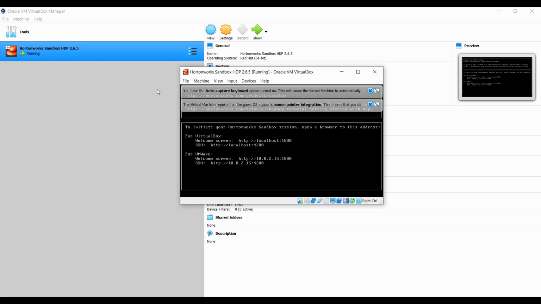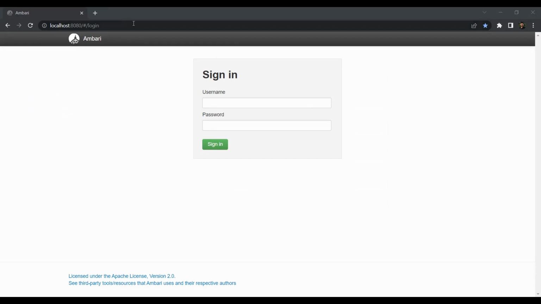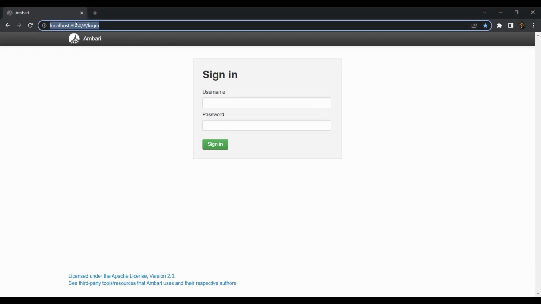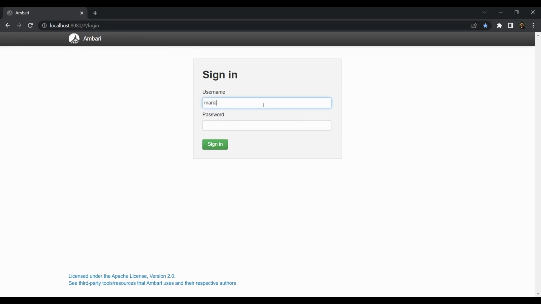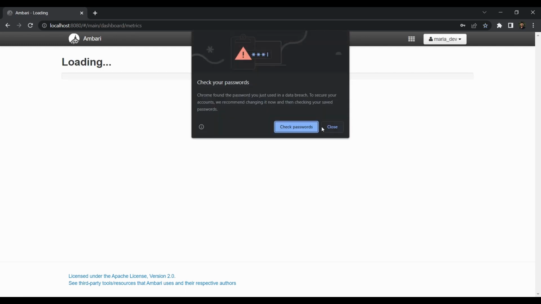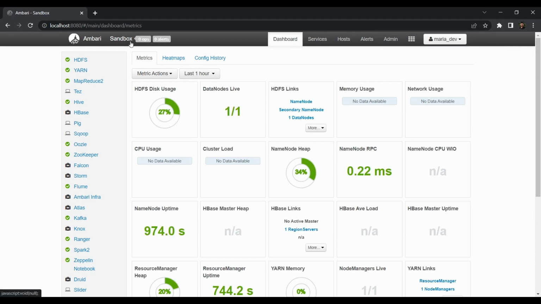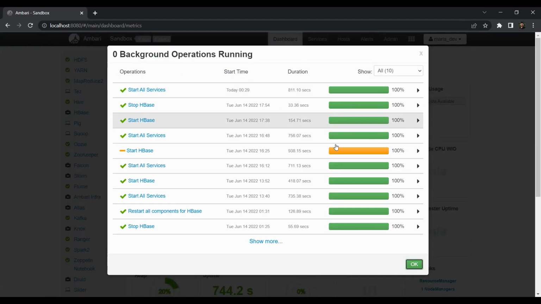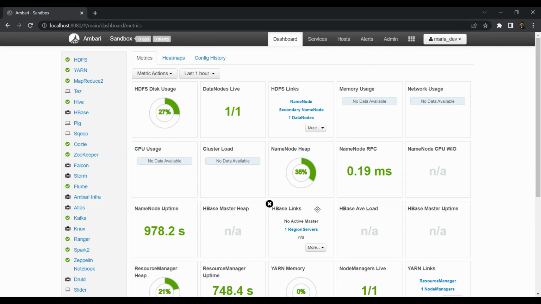First things first, we need to log into Ambari and turn on the HBase service. Just go to your favorite browser and go to localhost:8080, which is the login page for Ambari, and log in as maria_dev, and the password is maria_dev. After logging in, close the warnings, and as you can see all my services are running fine without any issues. If you face any issues, you can always restart the HDP Sandbox, because most of the time those will be connection issues which will be solved by restarting the server.